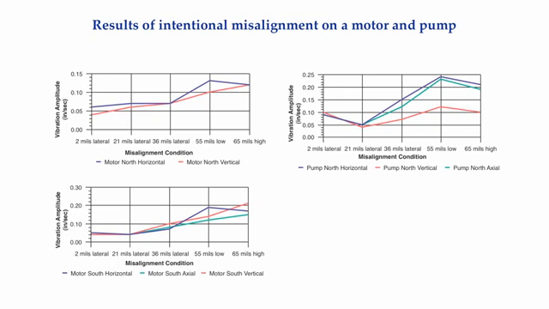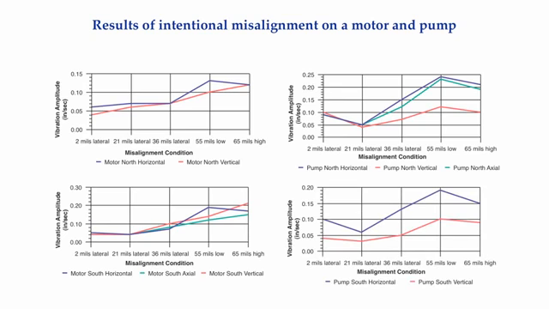At 55 mils low, all three amplitudes increased, and here is where the vibration was at its highest amplitude at any bearing. But then, in the worst misalignment condition, where the motor was 65 mils high, the vibration decreased. As you can see, the outboard bearing of the pump had a similar pattern to the overall vibration.